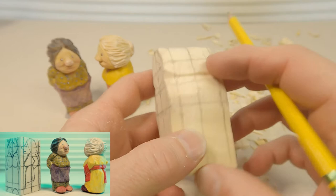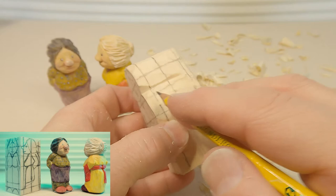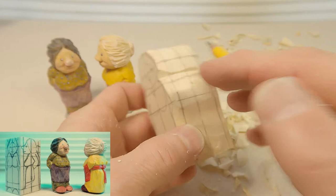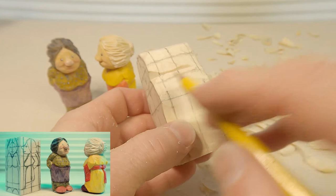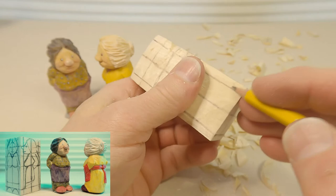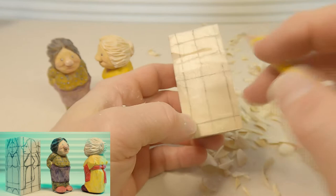a picture in here using the pencil marks as a guide. These are good to use if you're transferring a pattern or if you're even designing your own, to have some pencil marks, you know, where kind of midpoints are. This is the middle part where the eyes are, middle portion of the head. You have the shoulder area over here, the chest area over here, and then one line we didn't draw on the bottom here is where your feet are going to be. So these are good for whether you're transferring a pattern or even designing your own, you can easily use these guides to keep things fairly symmetrical on each side.